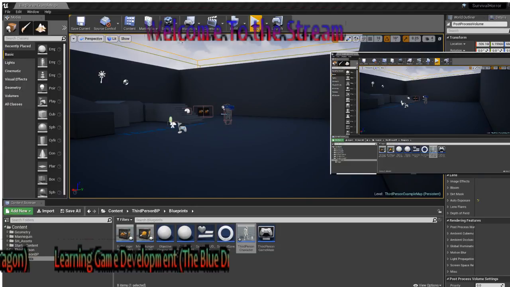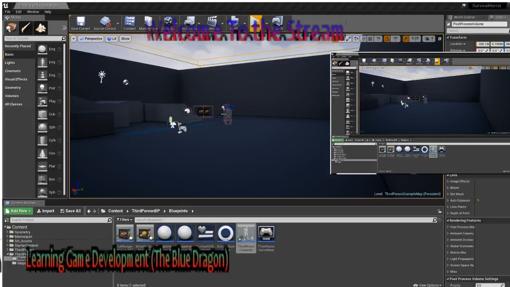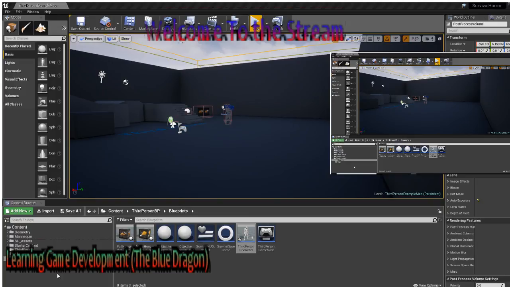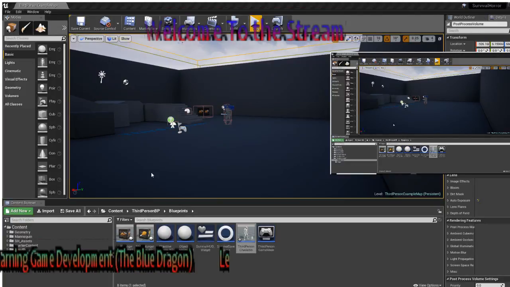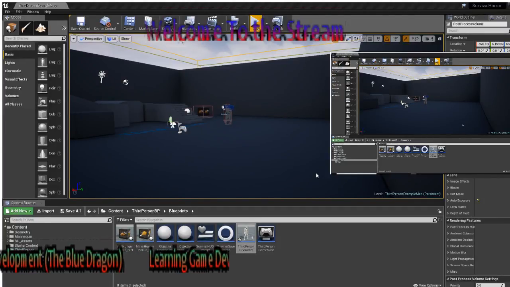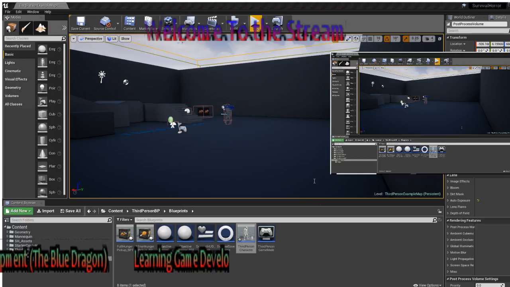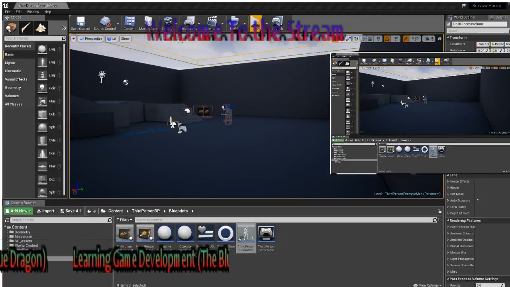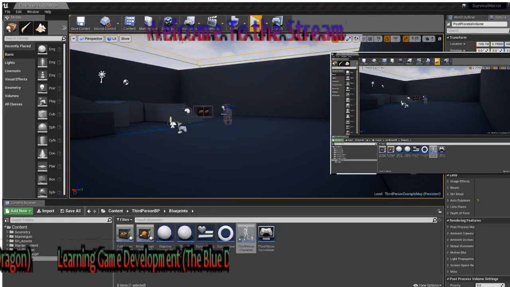So basically every 1 second it's going to take away, or every 0.2 seconds, it's going to take away from the flashlight.